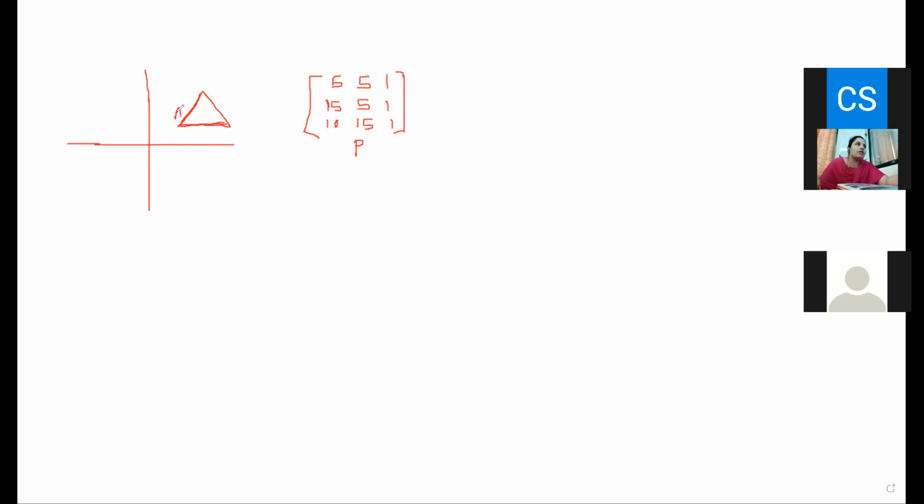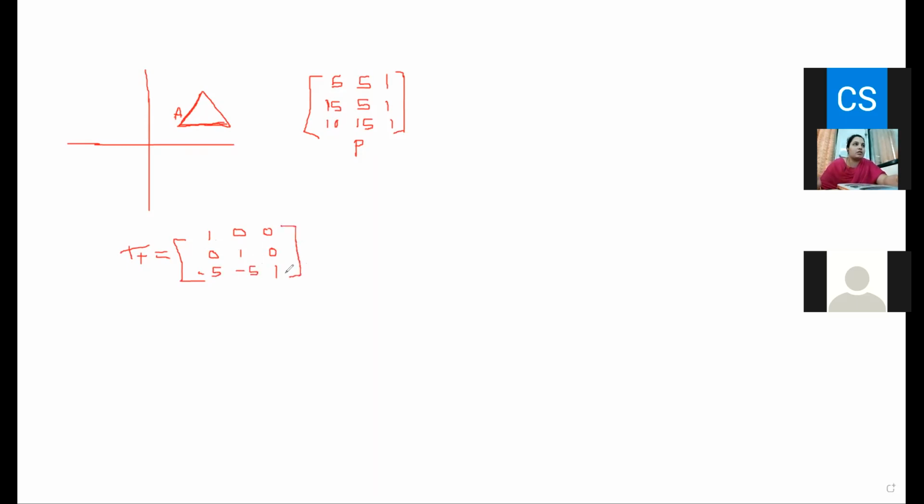Then shifting this A to origin. So for that, we will take the T translation. So translation for shifting A to the origin. So A is having coordinate 5, 5. So I will write without taking the transpose, I will write here. So our T matrix is 1, 0, 0, 0, 1, 0, and Tx, Ty, and 1. So Tx, Ty distances are towards left and towards bottom, and that's why -5, -5 it will be.